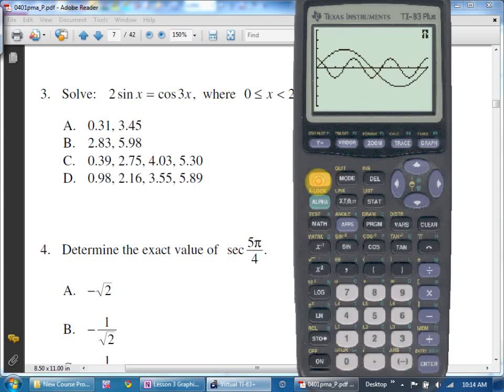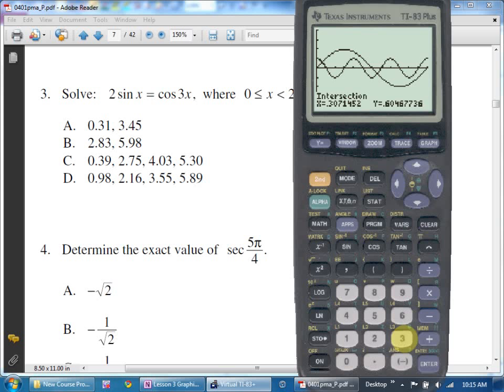Second function, calculate. Intersection. First curve, second curve. Let's go find the first answer. My guess is, oh, right about there, I'll hit enter, and that should get me right at the intersection point, and lo and behold, it does. And I would quit here, because it's multiple choice, and hopefully you're good enough test writers now that you've learned where you can cut corners on your test. If I finished the test early and I got time to kill, I'd probably come back and find the second root.